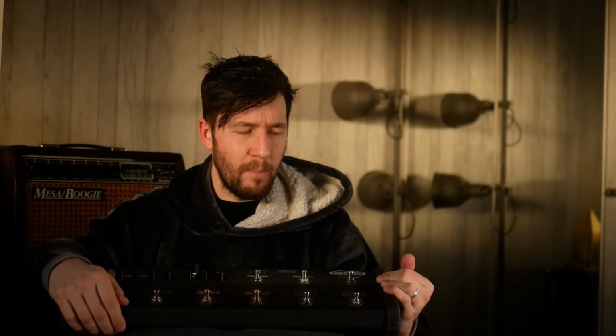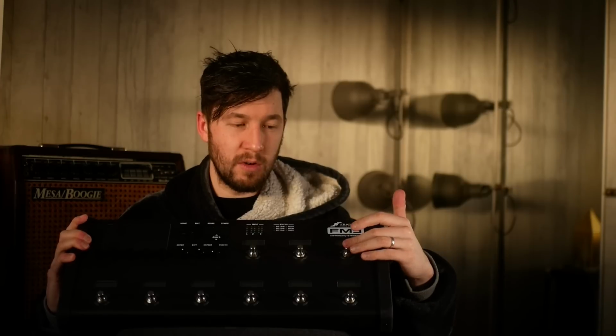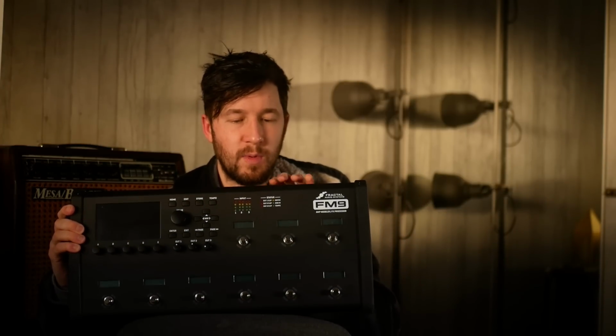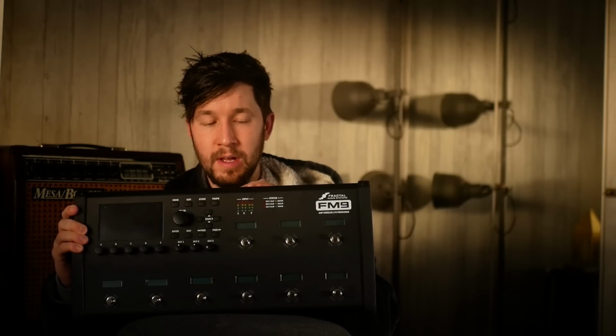The really useful stuff about the Fractal, if you're wondering what makes this stuff more powerful, is I think that you can take any switch and pretty much do anything with it. You can also hold the switches and toggle stuff. You've got the most flexible foot switching of any of the modelers by quite some margin, and up to, is it 9 or 12 layouts that you can easily switch between, as well as having two XLR outputs, as well as humbuster on outputs 1 and outputs 3 and 4 as well.